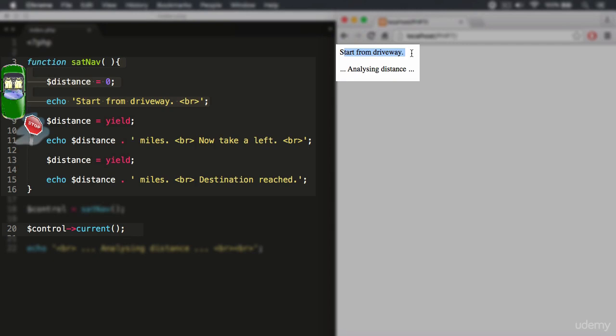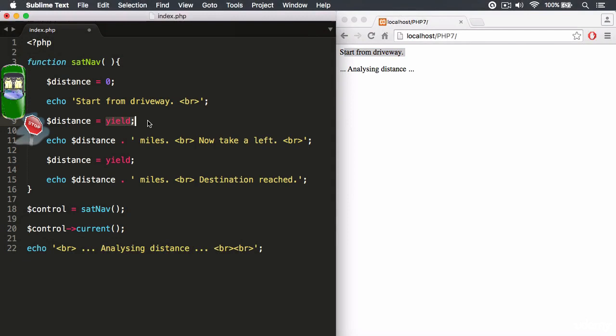And then we want to yield at this point. So currently the function stops its invocation, and it allows us to actually do processes outside of the function. So we have this echo statement, analyze distance. This could be a function call to work out the distance that we have currently driven to. And you'll see that it prints out the string analyze distance. So we know that the function is waiting at this point.